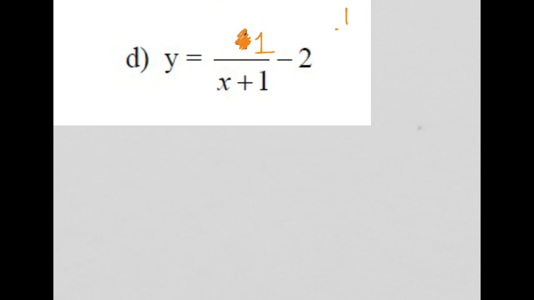This is the mother function 1 over x, which looks like this guy. Lair actually figured out how to do this with his body today, so you should totally ask him to do it sometime. It's pretty awesome. I couldn't figure out how to do it, but the Lair did, so that happened. Let's actually, I lied, let's actually talk about that 4 right now.